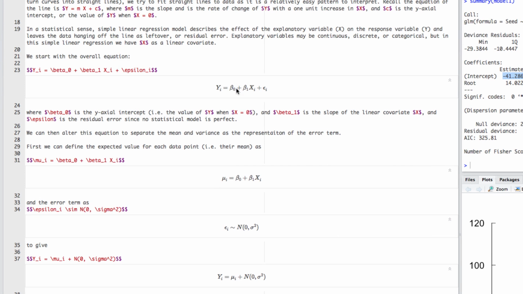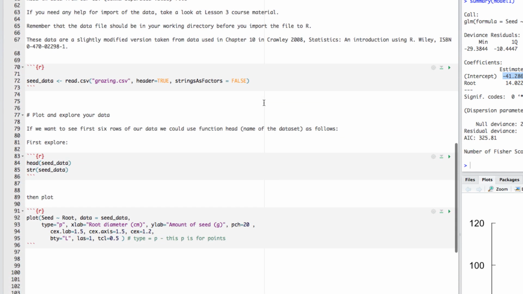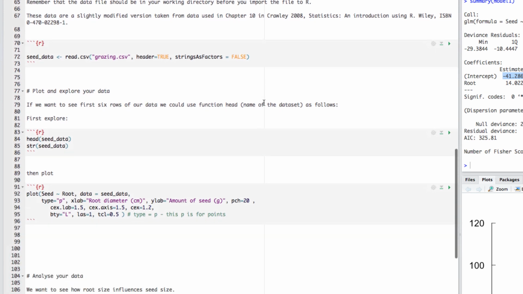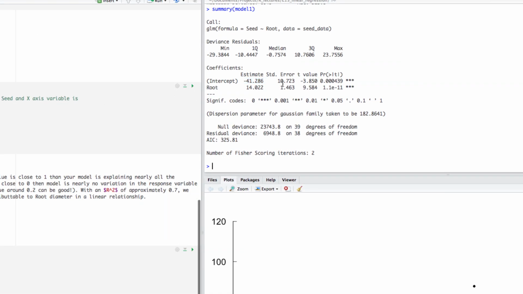So it's beta naught times 1, and we just don't ever bother writing that out, but there is a 1 in there. So this is a coefficient of the intercept, which is included in the model by including a 1 value in the matrix when it calculates and runs it internally. So beta naught is a coefficient. It's the coefficient of 1, just a special coefficient that we don't normally write about too much.